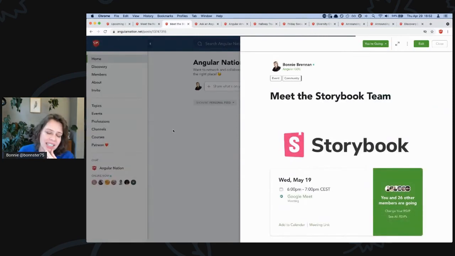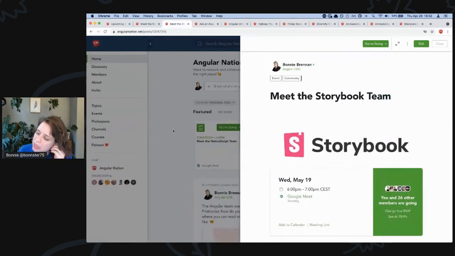I was thinking about this because Katarina was talking about working with the Storybook team. I reached out to them last week and I was like, hey, we love Storybook. We have so many people that like Storybook. So will you just come and hang out with us? And we want to meet you. And so we have a couple of people that are actually doing a lot of Storybook with Angular stuff, and they're going to come and hang out with us.